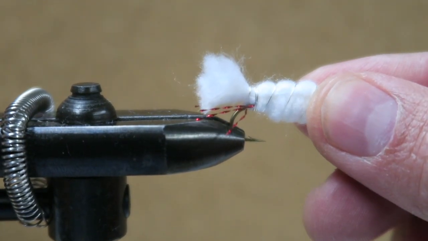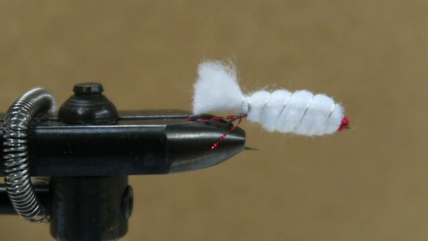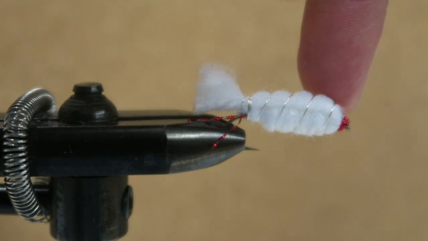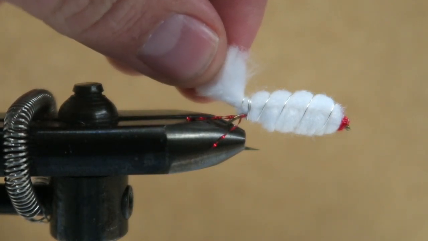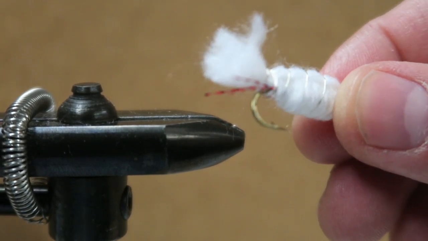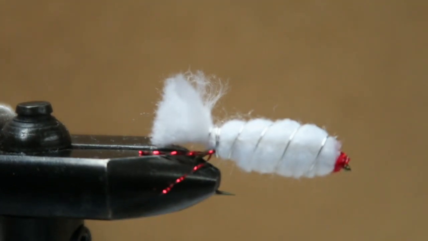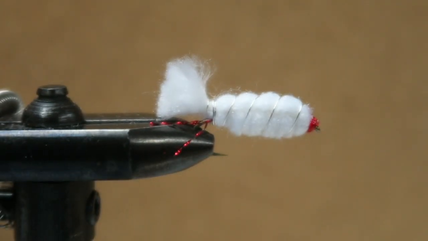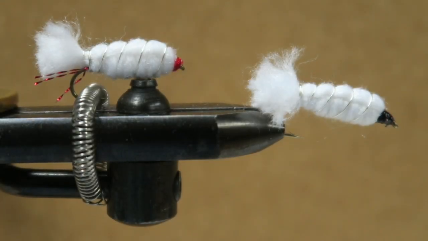This one right here is one I did. Pretty much the same way, the only thing I did different is I tied it with red thread, so it gave a red head up front. Then I tied in a little bit of red crystal flash on the tail, right before I tied in the wire. It kind of gives it like a bleeding pattern, sort of. That's just another way to do it. There it is, the baby doll with its bleeding dying cousin sitting behind it.